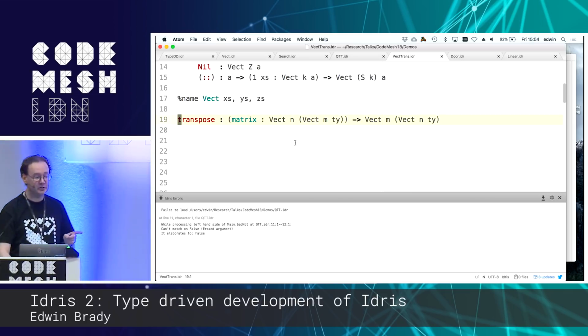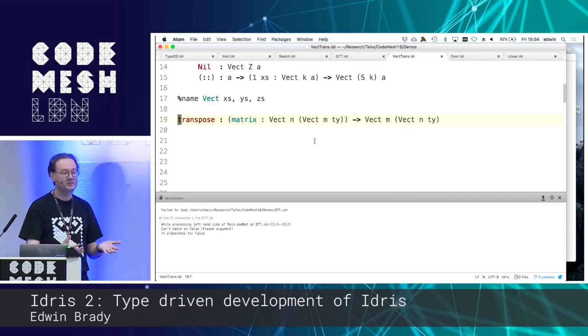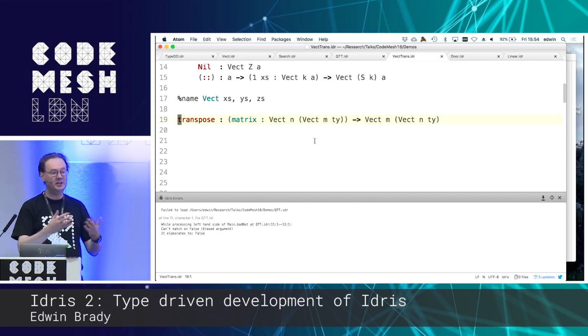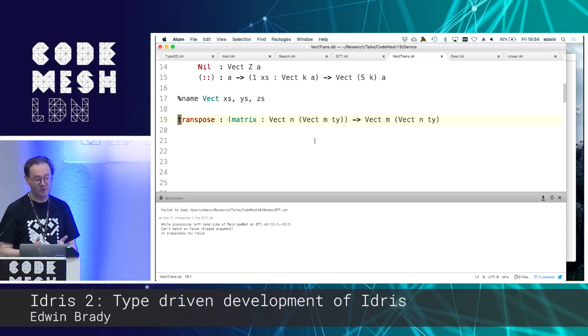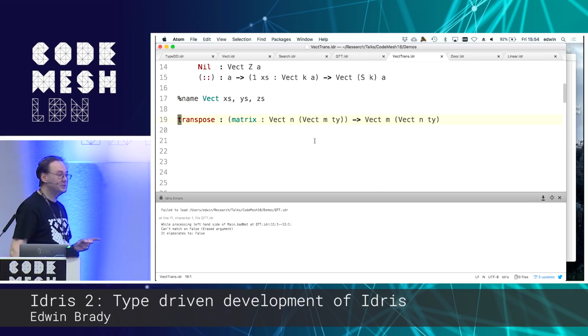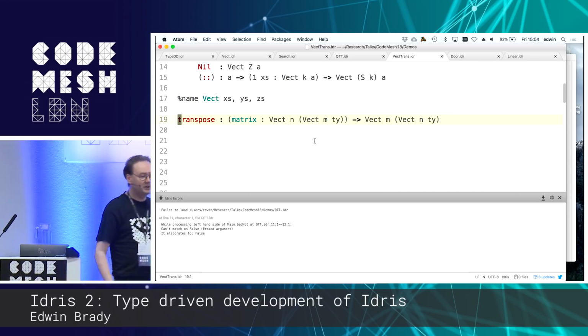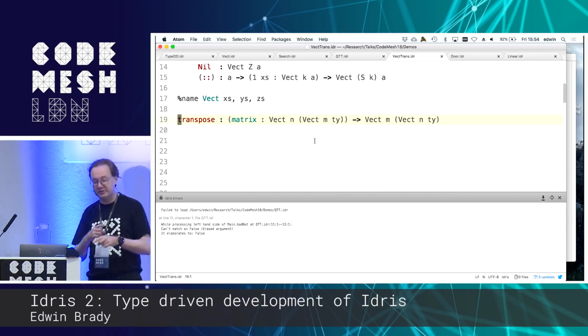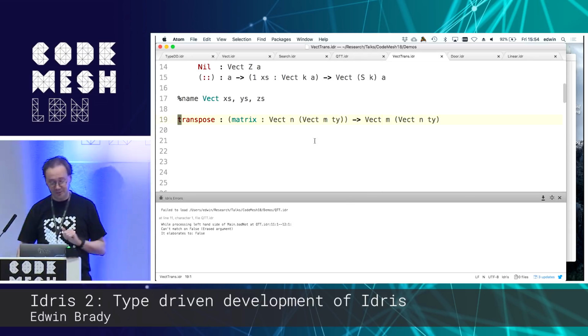So this is an example. I'm going to show you an example of that happening that has nothing to do with performance effects of linear types, nothing to do with state machine tracking, just something where we give a bit more information. And it's my other favorite introductory program, matrix transposition. So I'm going to take the vectors that we've looked at, and we're going to take an n by m vector, so basically an n by m matrix represented as nested vectors, and I'm going to turn it into an m by n vector.